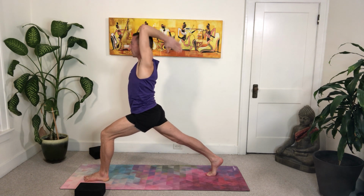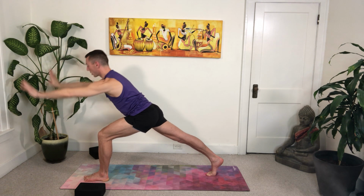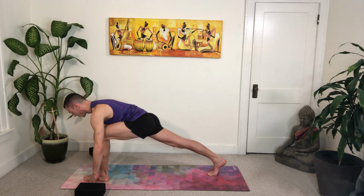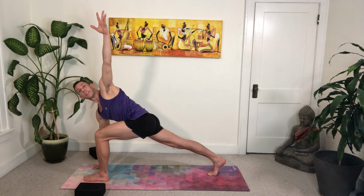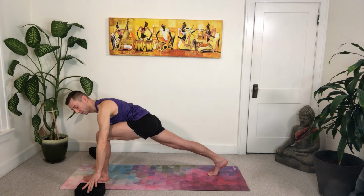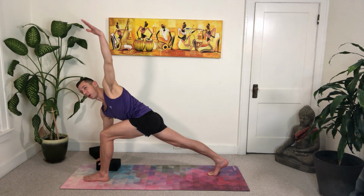Exhale into a little extension. One more time, re-extend. Place the right hand on earth. Stabilize the pelvis. Inhale, open to the left. Good. Pause for just a moment. A reminder that the hips are squaring as the chest is opening and rotating.